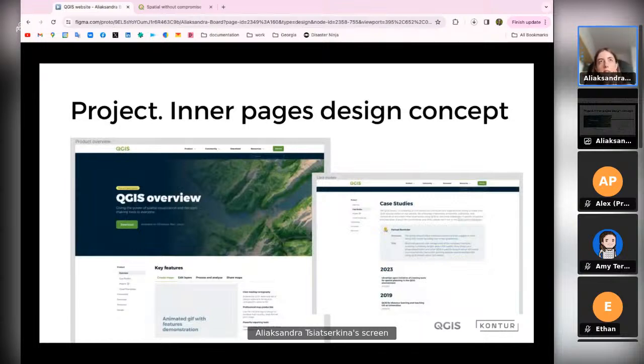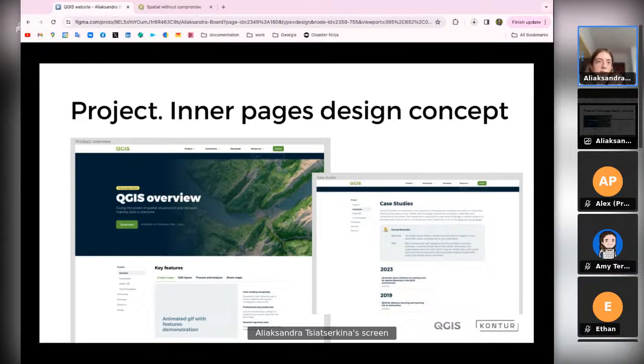This is the design of an inner page. This is the concept of how it can look. You can see that you are located somewhere inside the website. Here is an example of the QGIS overview, a page inside the product section. You can see that we used this interesting component, a sidebar.